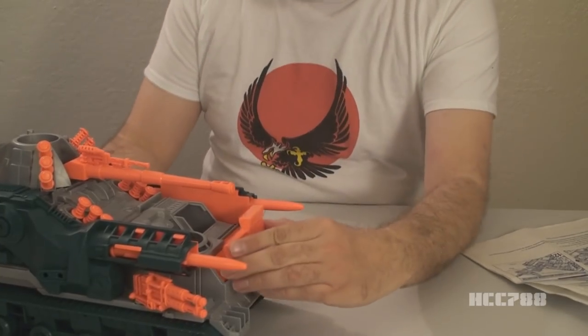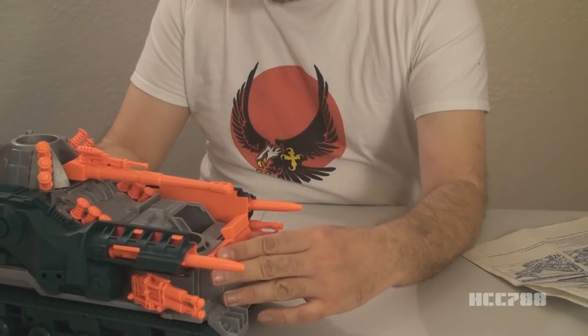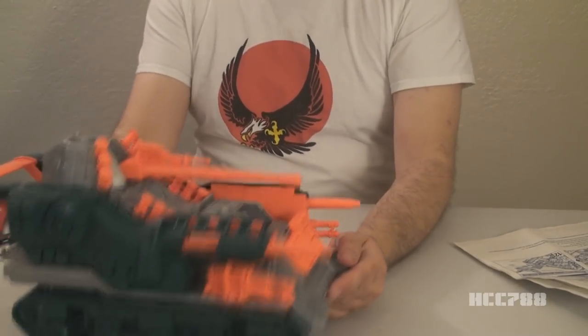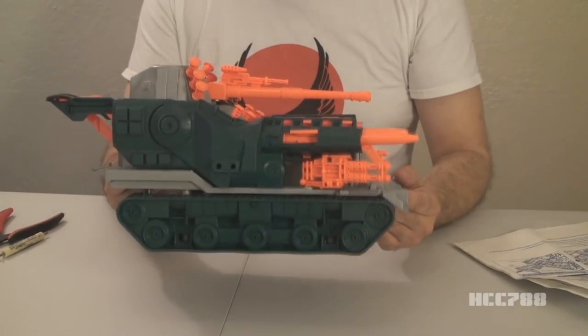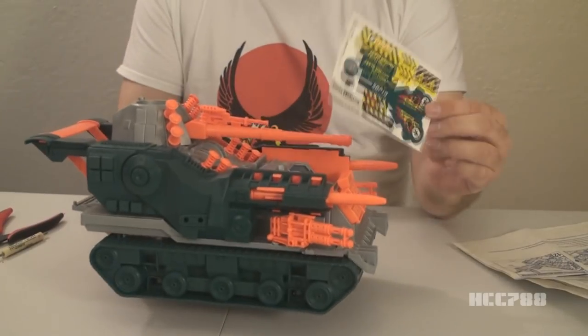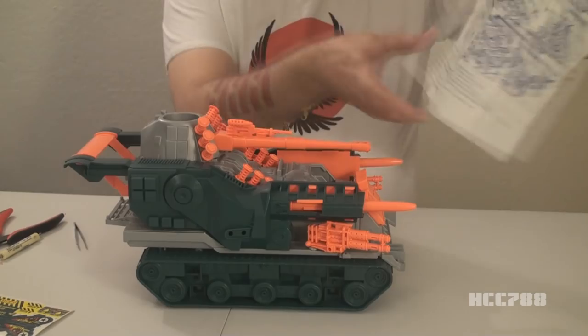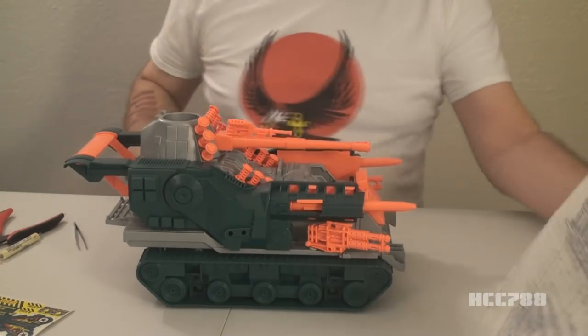All right, well, that's okay. That's not bad. So you just push it back in there. There we go, to lock it in place. And this is a fully assembled Brawler, but we're not quite done because we have the all-important stickers. Okay, this is my favorite part. This is our moment of zen.